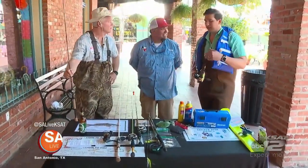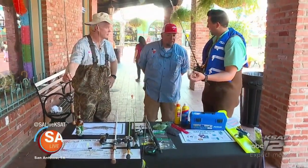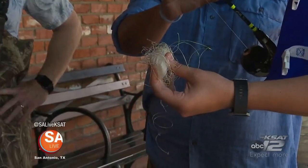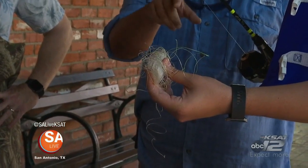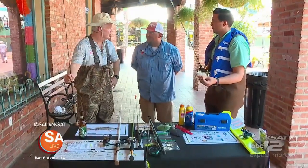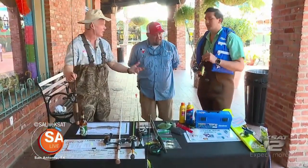And speaking of safety, we wanted to mention this real quick. This is monofilament line, and it takes 600 years to disintegrate. So it's very important to pick it up if you ever see it around the lakes or the rivers. Kind of like I was learning in camping: you leave the campsite, the fishing site, better than when you got there.